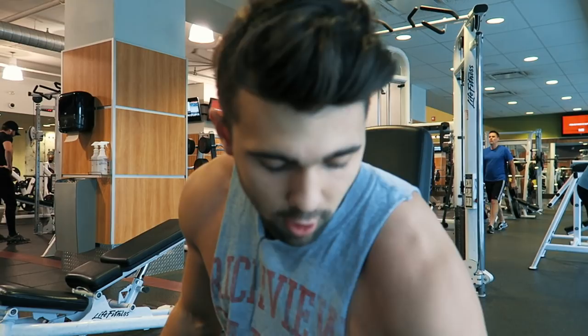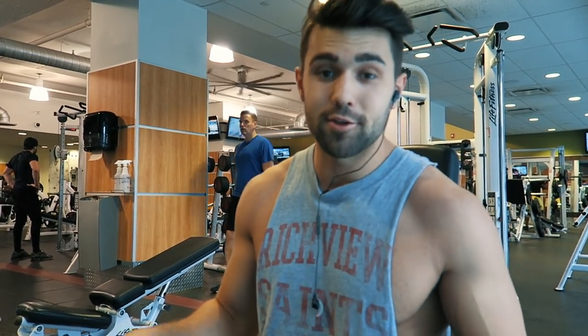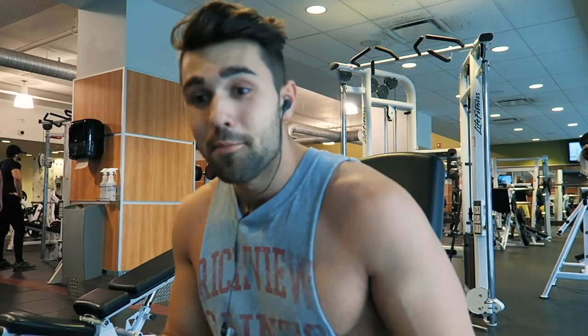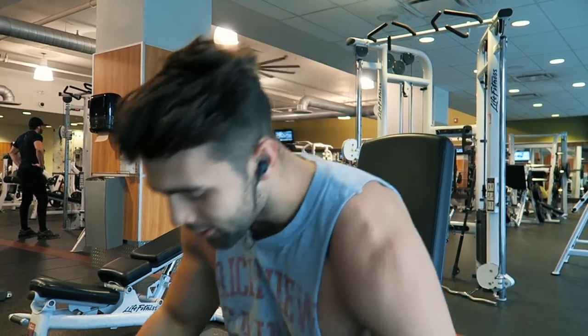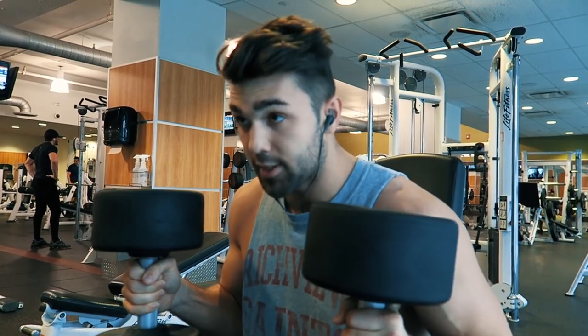So guys, if you're not confident kicking up weights, I recommend you learn how to do that before you go heavy, because if you don't kick up weights properly, you are gonna burn and waste a lot of energy trying to lift heavy weights up to your shoulders. The best way to do it, I find: lean forward, kick that one knee up, kick that other knee up. Let's play with some 90s. You gotta kick up with intensity, then power those weights up.